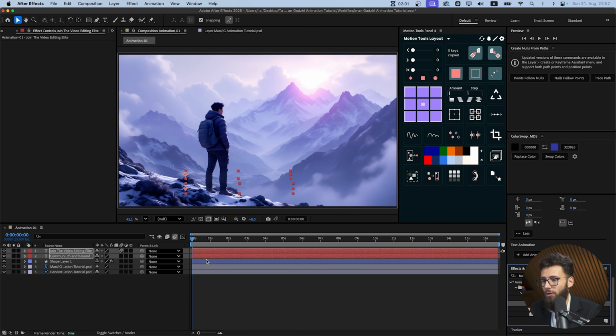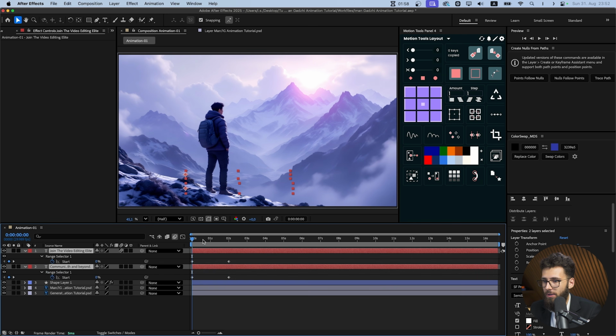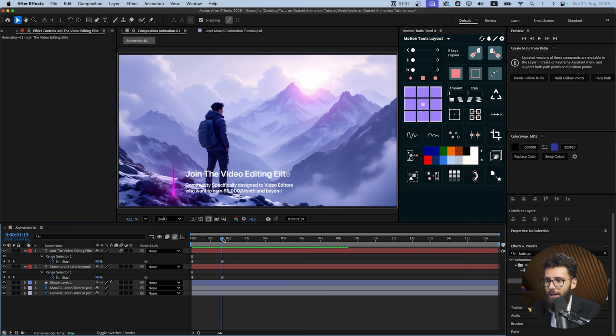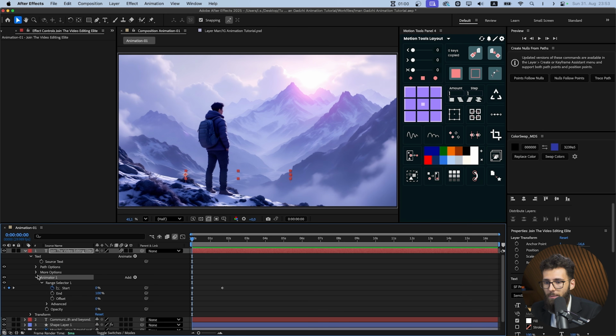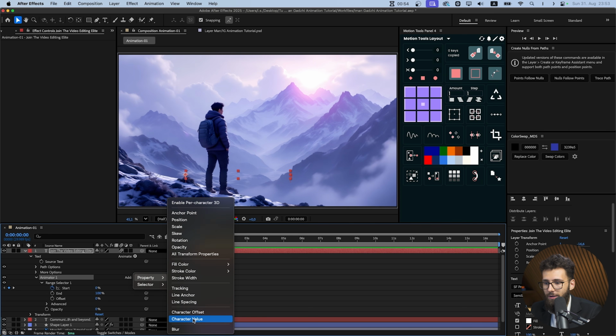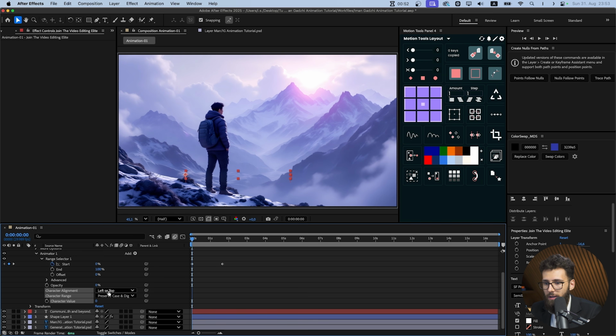So once we added this, now you won't see it, but if we open this up, then you're gonna see this is pretty much just fading up very slowly and nicely. So what we're gonna do next is make it as if it would slide in from above, and we're also gonna add these little nice decoding effects to it. So in order to achieve this, we're gonna open up the headline, go into the animator section here, and then add a property and select character value. Boom. And then once we did that, we're gonna add a selector and make it fully Unicode, and here we can offset the character value by 65.